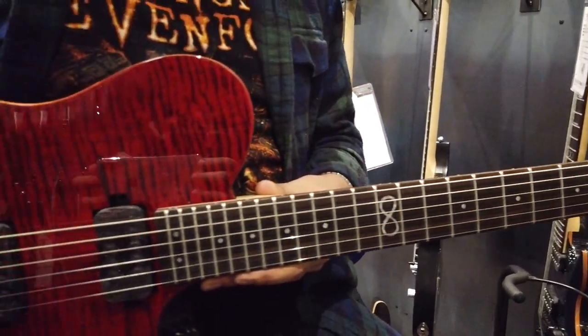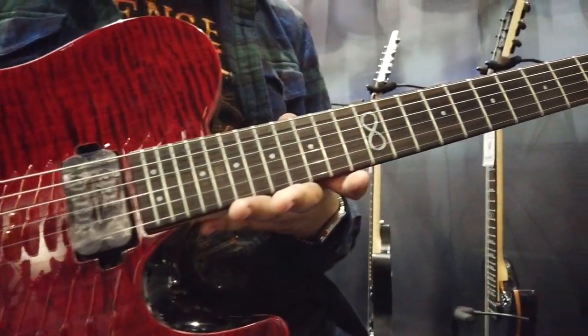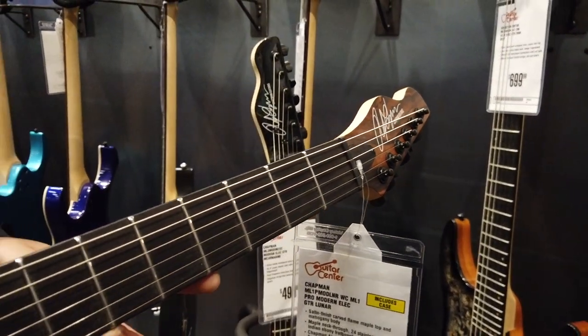So this is the Chapman Guitar Standard ML3 Modern V2, and I'm plugged into a Blackstar HT20 on the overdrive setting. This guitar has Chapman tuners, an ebony fretboard, nickel frets, a satin finish maple bolt-on neck, and a mahogany body with a flame maple veneer.